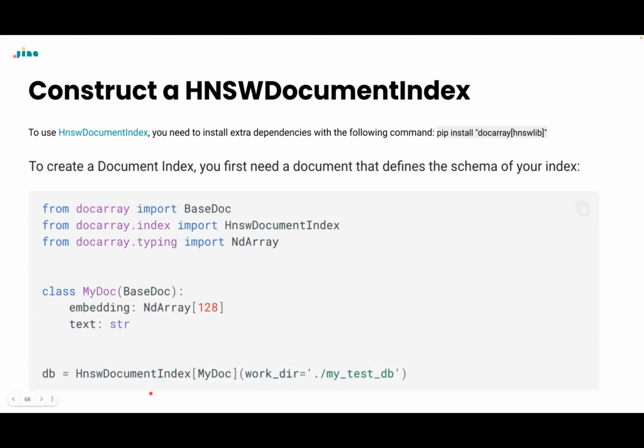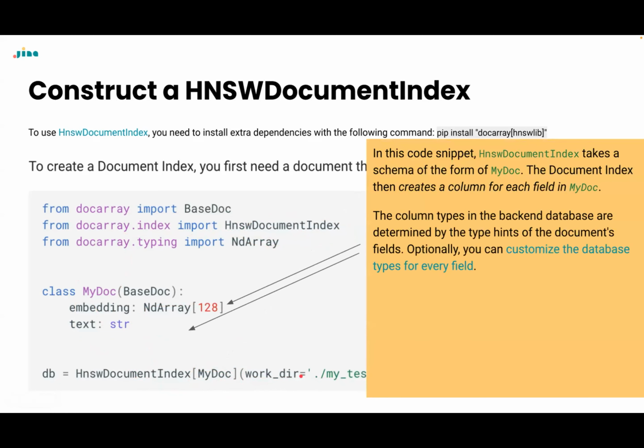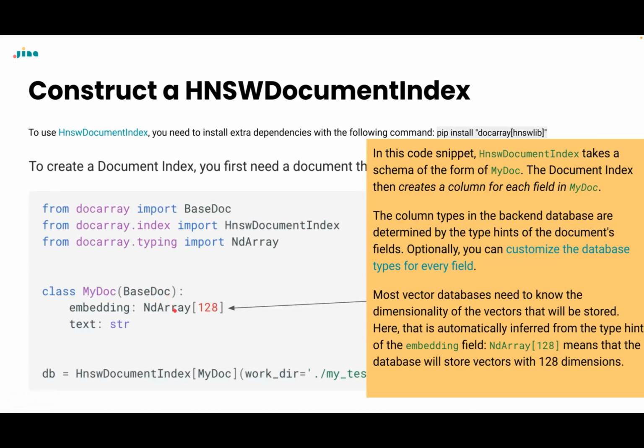Okay, here is another example. If you want to use this document index, you first import the vector database document index into your environment, and then you define the schema here, again using the square brackets. Underneath, it will recognize the schema and recognize, okay, this part is something that I want to index as an embedding automatically, and this part is something that I want to index as a regular text field, so that later the user can do some full text search on this field, and here the user can do some vector search on this embedding. So you don't have to define the schema by yourself anymore.